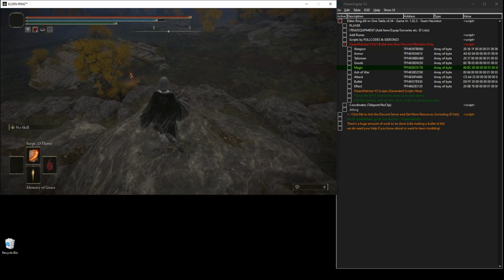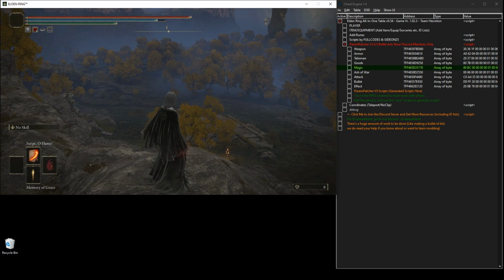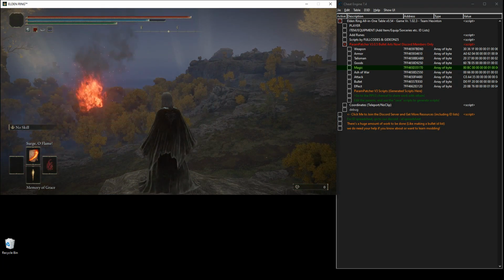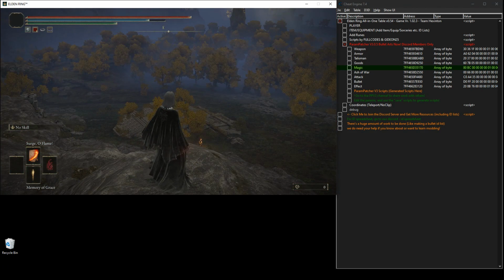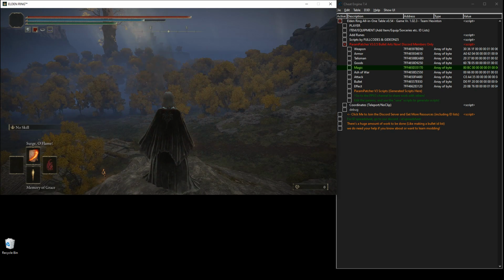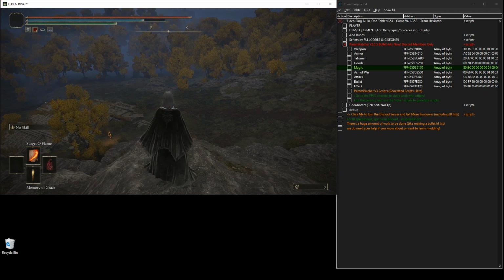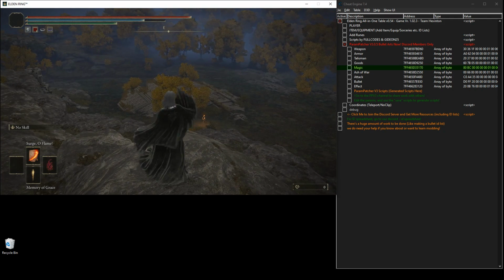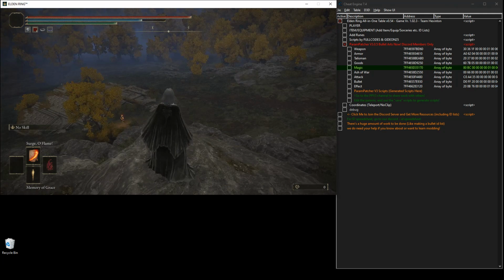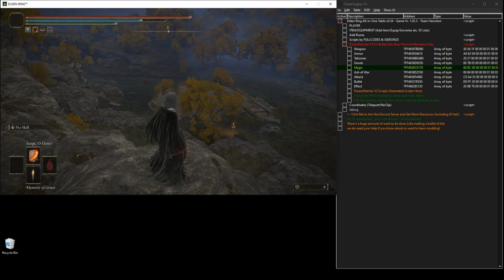So I kind of want to take this regular fire surge. This has been in like every Souls game. I want it to be longer. I want it to kind of reach the trees, and maybe when it impacts the ground down there, I want it to explode with another bullet. So it's not super complicated for doing something like that, but it can take a little bit of time.